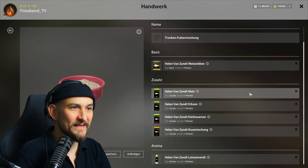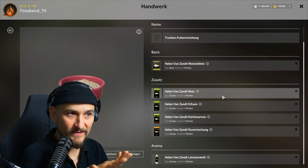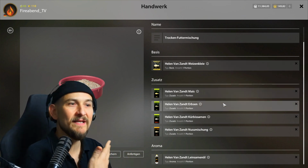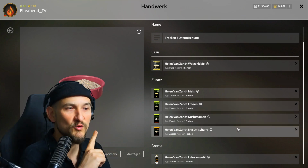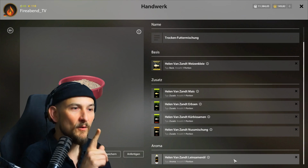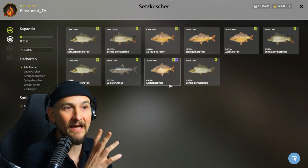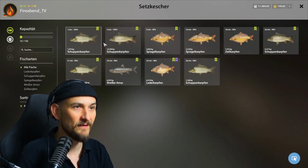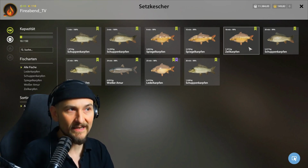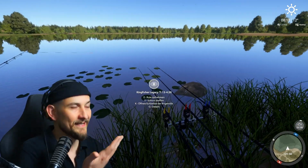Now I've also added corn again, just like in the base. So corn, pea, then I've added pumpkin seeds, and there's a nut mix in here too, and all of that on a linseed oil base. These are also flavors that actually work for the grass carp, and accordingly I've already had a grass carp on here too. But also things like a leather carp, that works here too, which makes the whole thing interesting again. Linear carp was also in the mix, and that's all active again now.